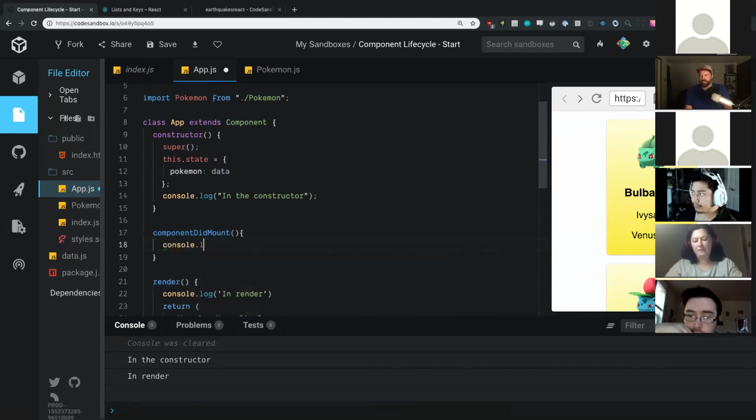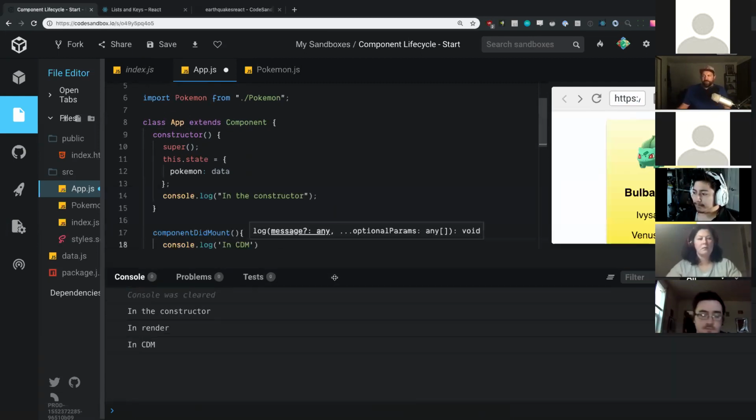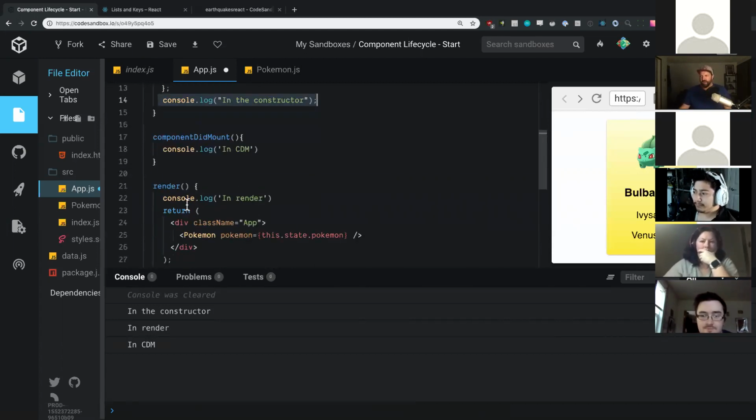So we're going to say console log in component did mount. And there we go. We have our basic birth of a component here, okay? So we have our constructor, which gets called first. We have our render, which is called second, and we have our component did mount, which gets called third.